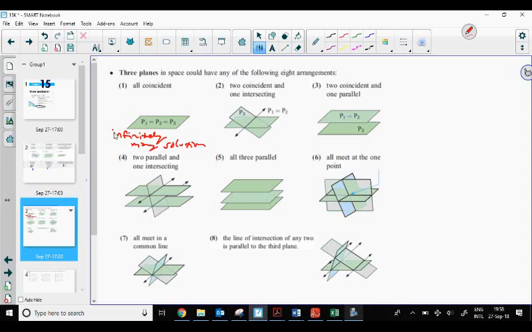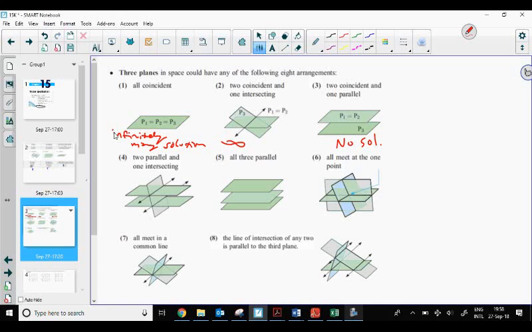In the second set, we have 2 planes which happen to be coincident. So P1 is equal to P2, but they intersect P3 in a line. So there are, again, infinitely many solutions, but in this case, those solutions are a line. In example 3, 2 planes are the same, but the third one is parallel to those first 2. Here, there are no solutions because we're looking for a set of points which are common to all three planes. So there are no such points if two of the planes are parallel.